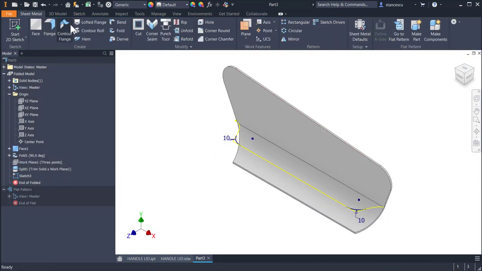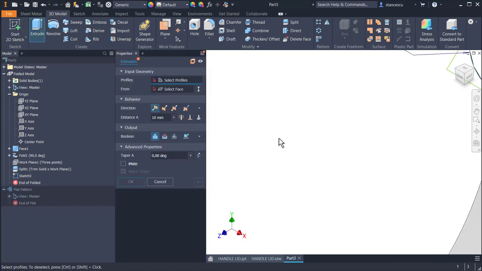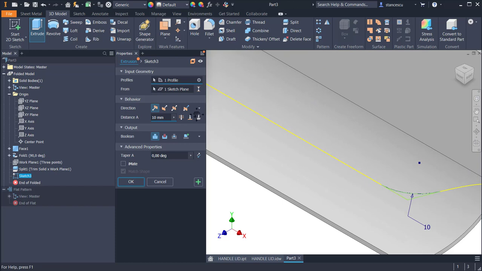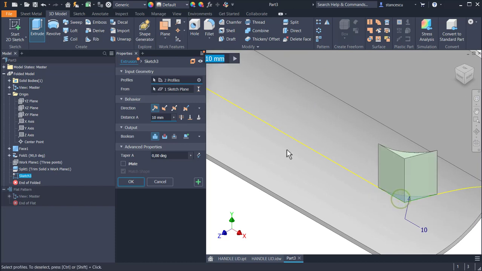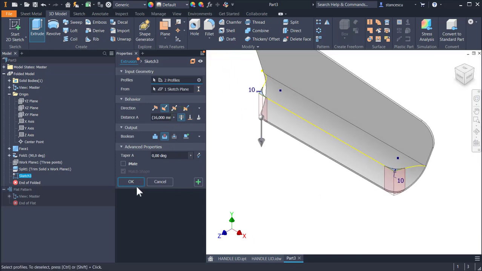Now I apply again 3D model environment to create an extrusion of this area, and this area in the other direction with cut through the part. You see here.